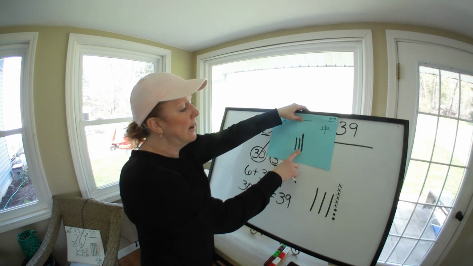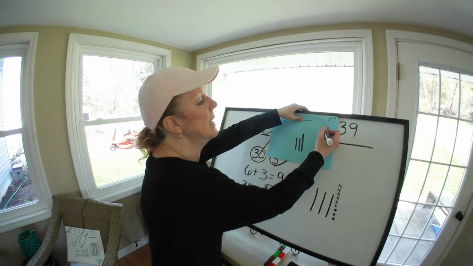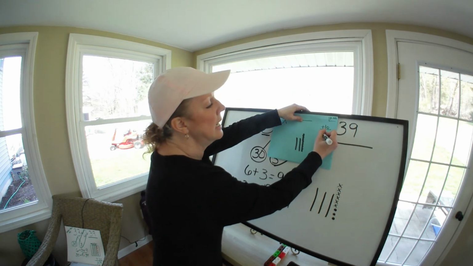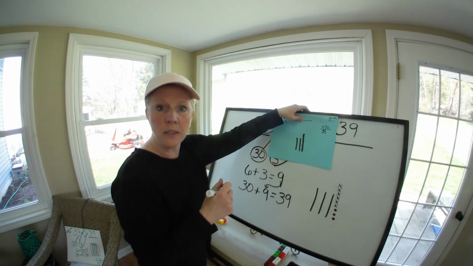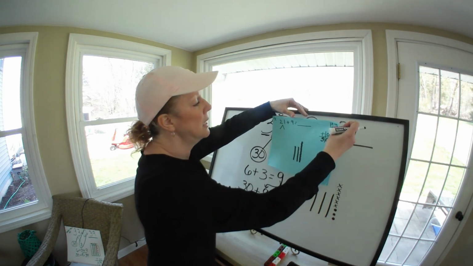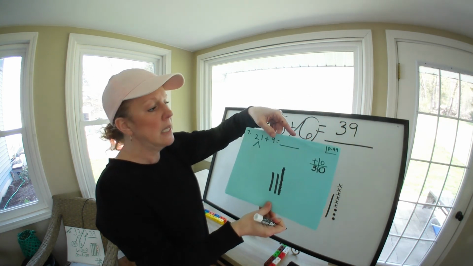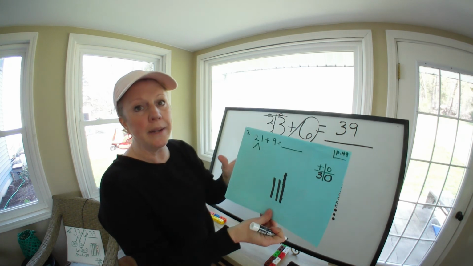So now, if I look at how many I have, 10, 20, 30. So if I come over here to my 10s and 1s frame, I have 3 10s, but do I have any loose ones? No, I don't. There's no loose ones. So I'm pretty sure my answer is going to be 30. But what we need to do is we need to do it the number bond way.